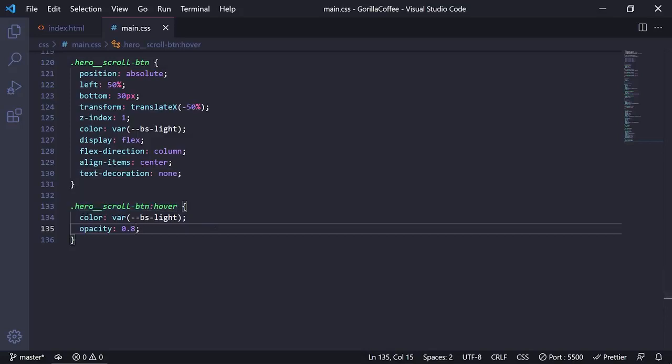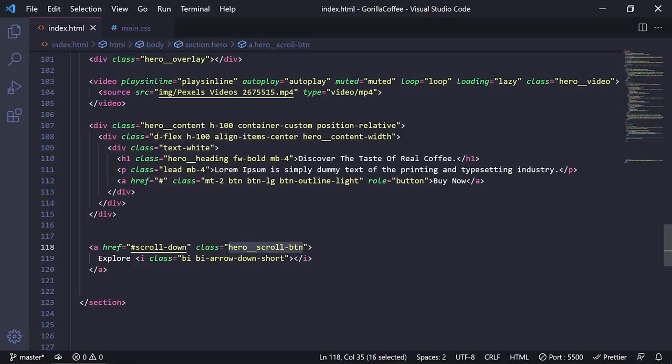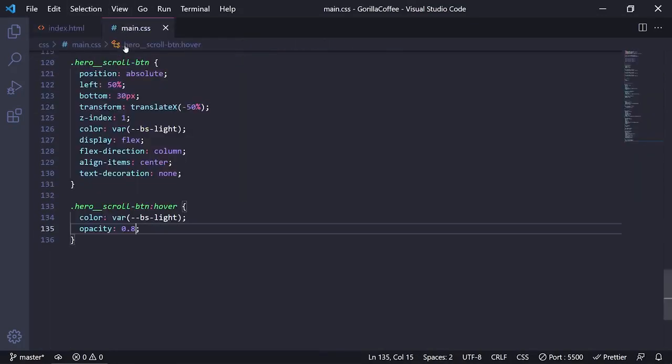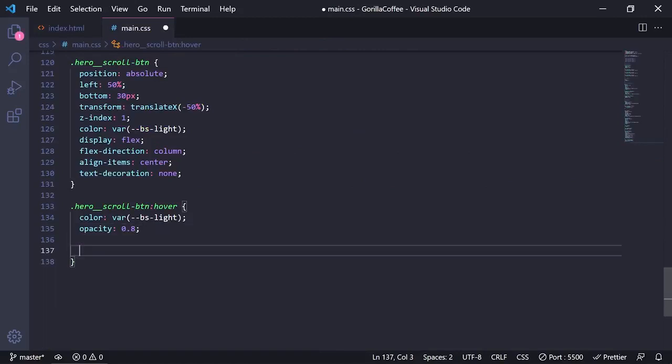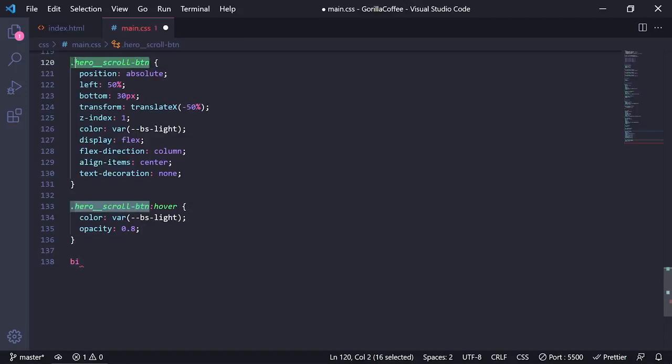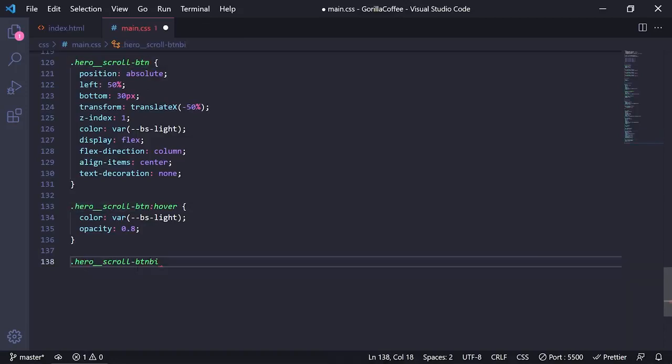And let's add a little bit of animation. Why not? But let's add it to the arrow instead. So the arrow, we can grab this bi class name. So what we can do is grab this hero scroll btn, and we nest the bi inside it, and now we can animate it.